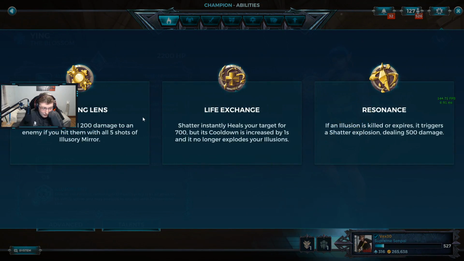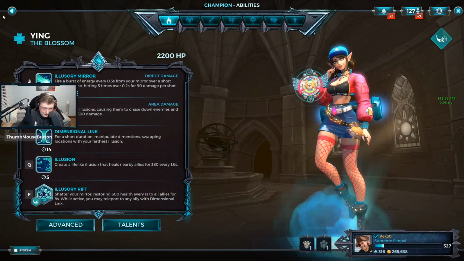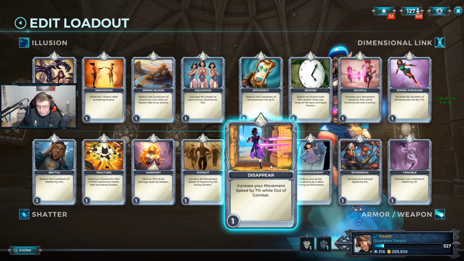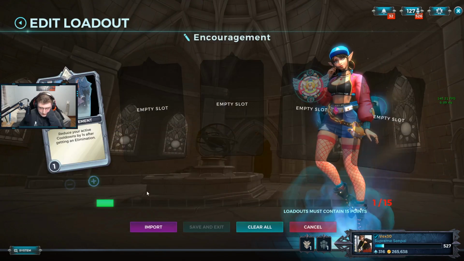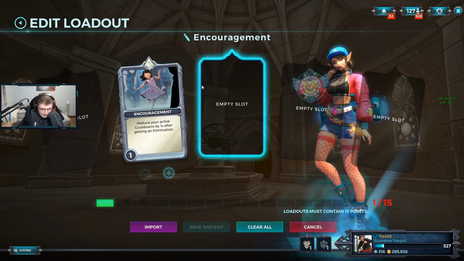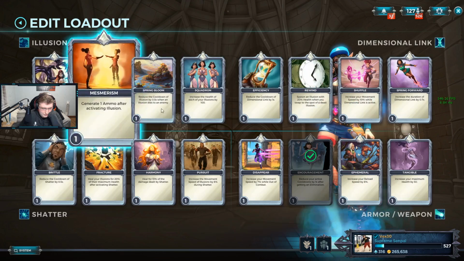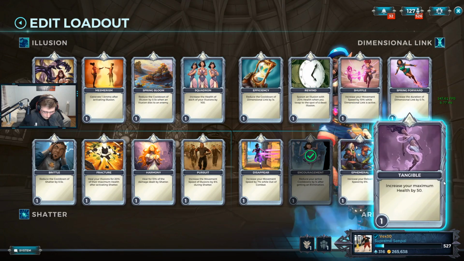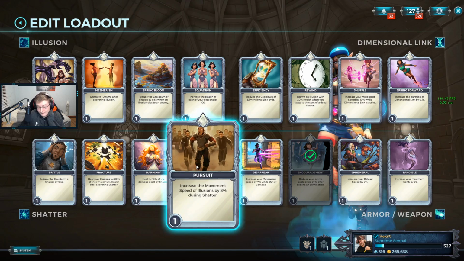I'm usually not one. I don't really know Focusing Lens and Resonance builds, but let's do it. Focusing Lens. I mean, maybe double off support becomes a thing. So let's look at this. I want Encouragement in this build. Also, this is super weird. I don't know why it's like this. It's supposed to be like Fracture or something. Kind of weird. Let's look at this.